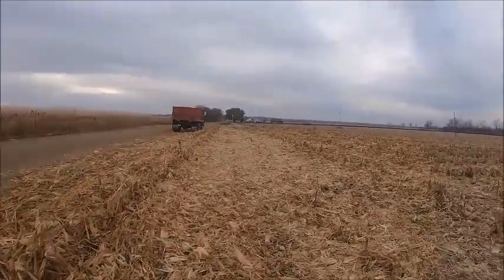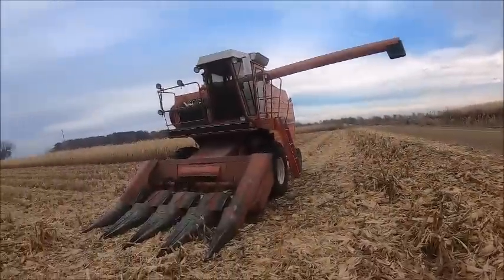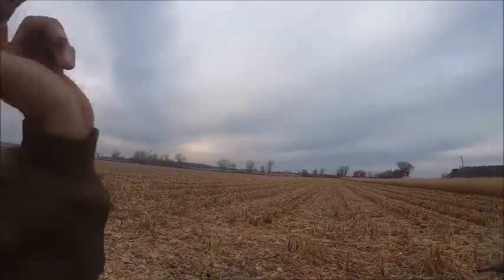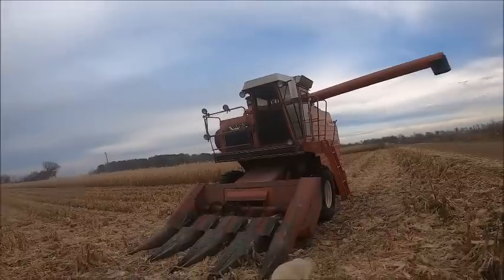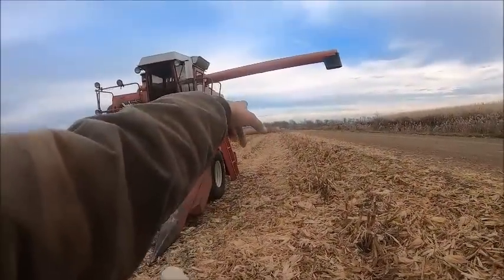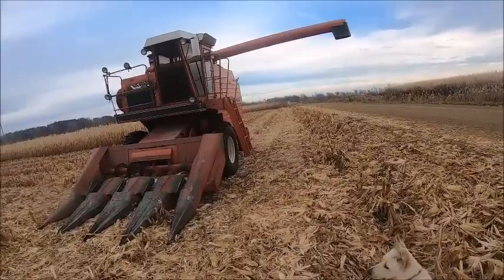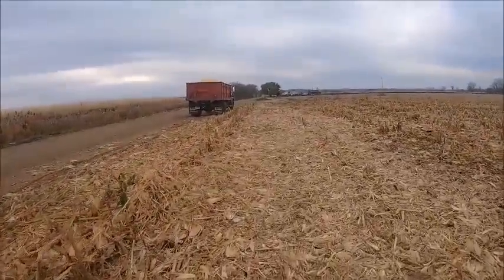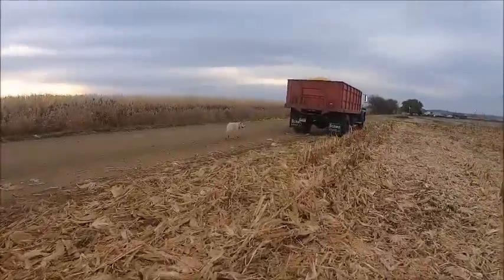Okay, I got my first load of the day. I guess I'm going to have to keep a better eye on Teeter while I'm down here, because I worked these off and made one pass. I had one set of four going to the back, so I went to the far side of that and came back down this side, got about halfway down the field and she was going nuts. There's a damn coyote standing right there. I guess we're still technically at daybreak, so it's not too weird to see him out this early, but still, we don't need her tangling with one of those bastards.